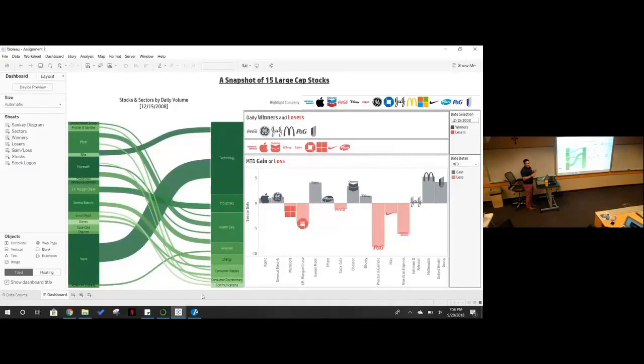So the best thing you can do in Tableau if you want to create a visualization is to literally just get on YouTube, because everybody's done one, and they'll go step by step on how to do it. The main thing with a lot of these, whether you're doing a starburst chart or a Sankey diagram or anything like that, is you have to manipulate your data a whole lot.